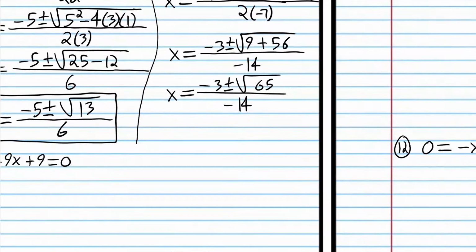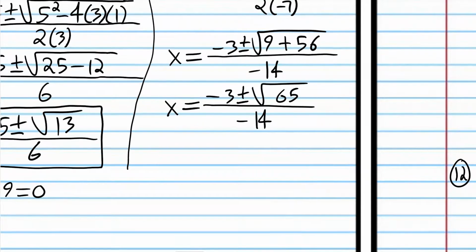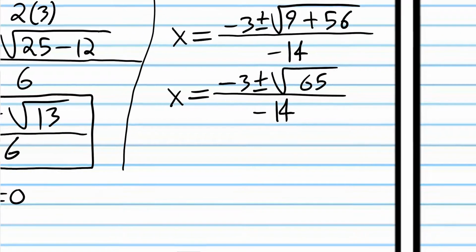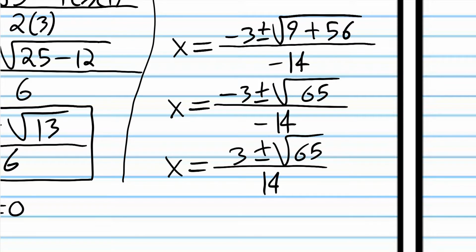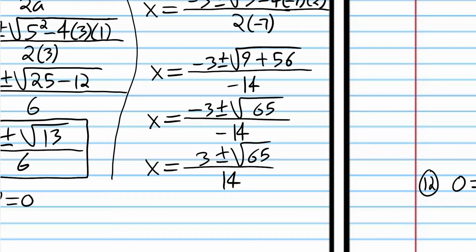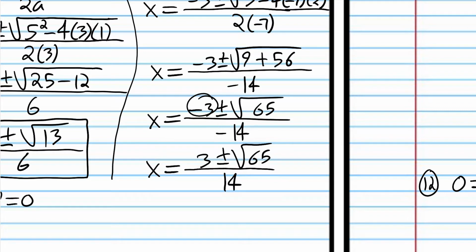Now there's one more thing that we can do at this point. This might be a little confusing for students, but I'm going to show you anyway because you may see the answer in a textbook written with these numbers as positives. And the reason for that is if I multiply both sides of this fraction by negative 1, I'm going to change all the signs. So that's going to be 3 plus or minus root 65 over 14. But you might think to yourself, wait a second, how could you do that? Because you only change the signs of 2 of these numbers. Don't you have to change the signs of all the numbers?